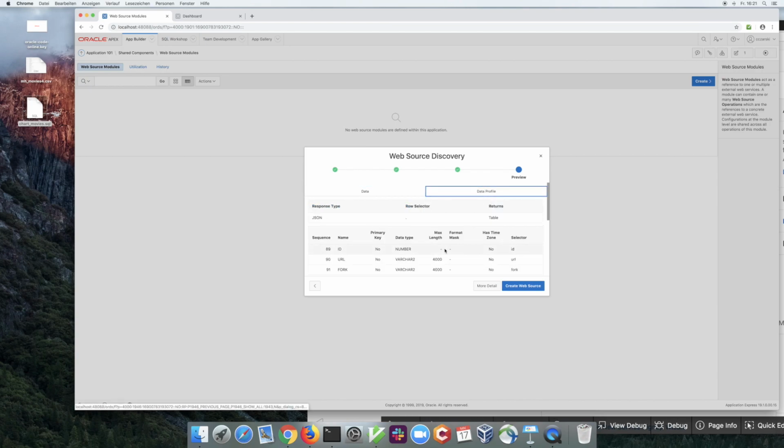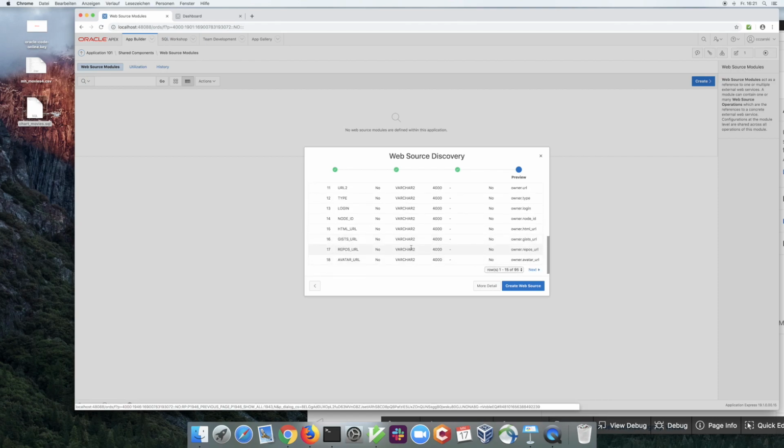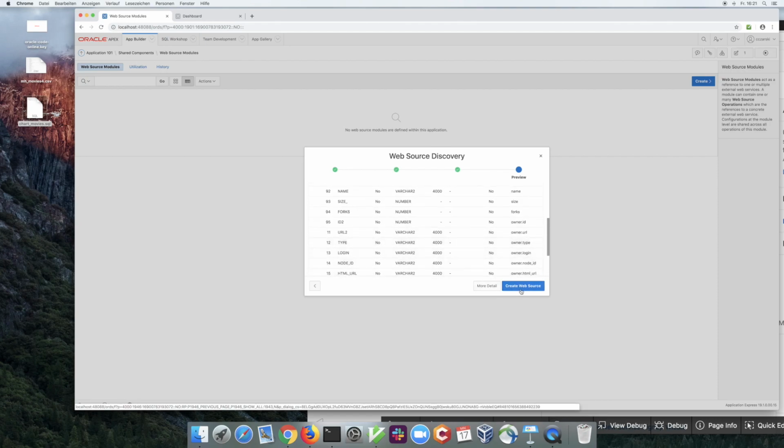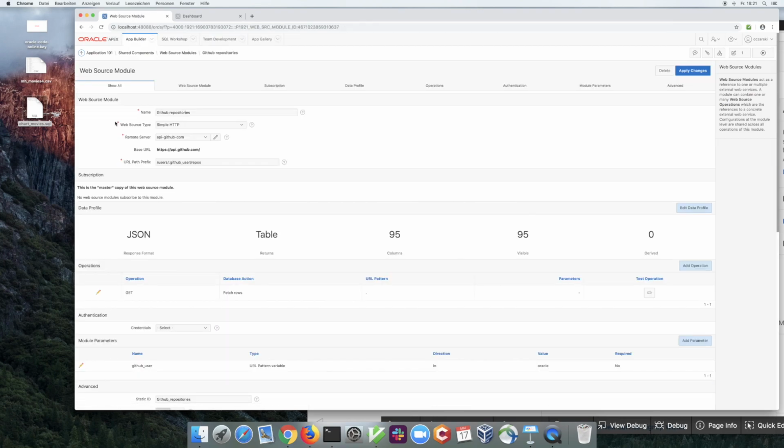We can review the data profile here. Right, and so Apex discovered 95 columns here, right? And this doesn't look too bad, so let's create the web source module. And all that discovered metadata for the web source module has now been stored in the Apex dictionary. So our application now has a lot of know-how about this REST endpoint for the GitHub API.